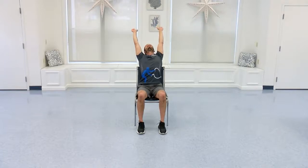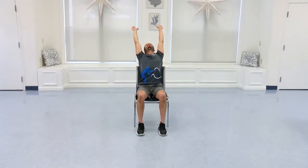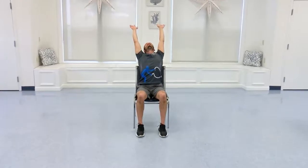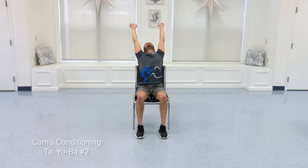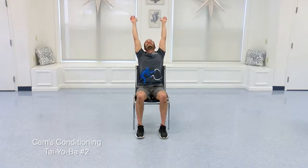Now the stretching may move into the chest or the abs. It's okay if you arch your back a little bit. And just keep breathing, 10 seconds. 3, 2, and slowly come on out of that. So now, while we're stretching this upper body, I'll walk you through this one.